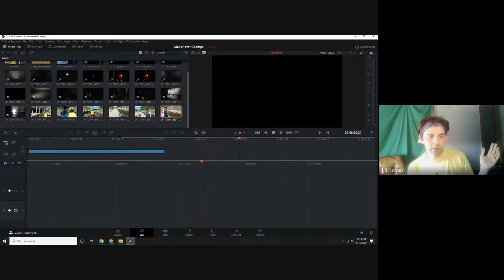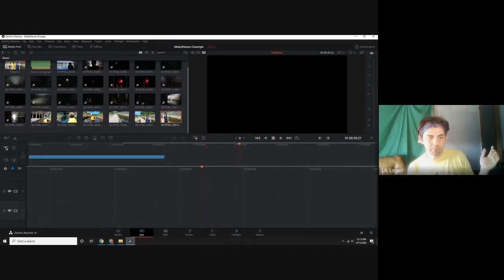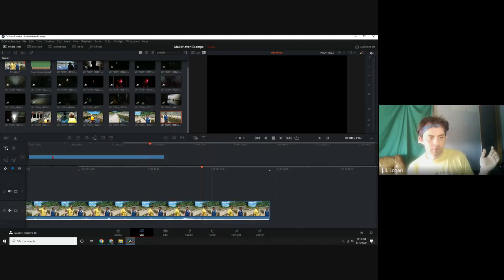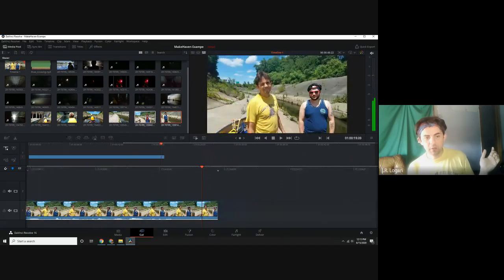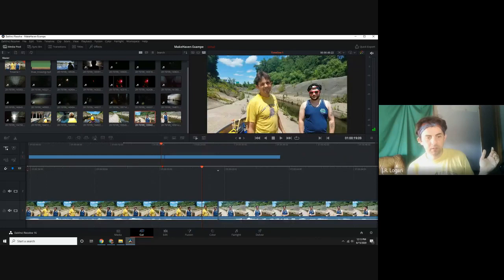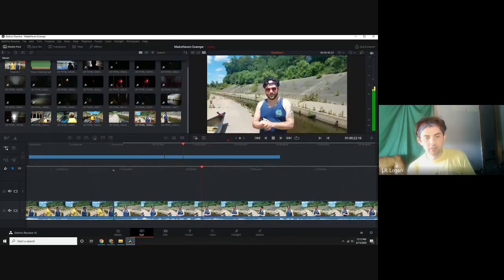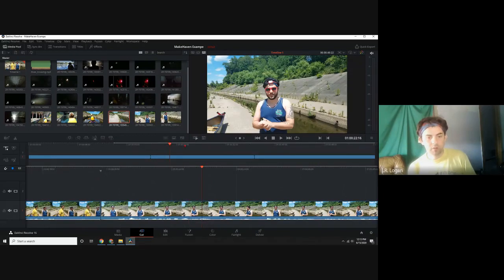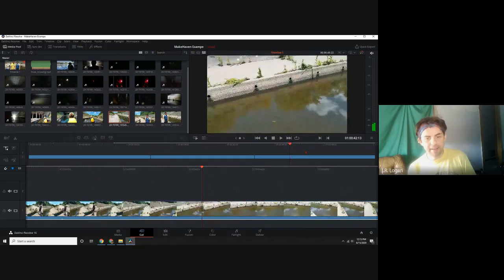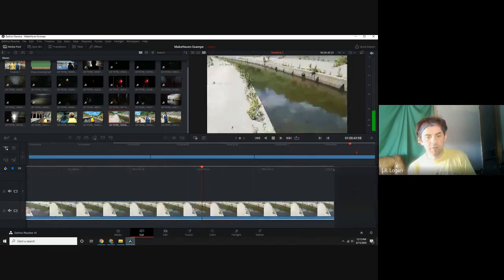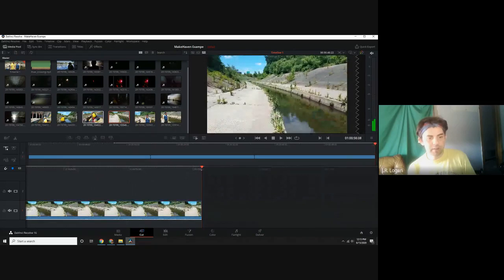I'm going to add a few more clips in order that we have something to see. So right here I have my first clip. I'm going to pull in my second clip. You can see that you have both the expanded version on bottom and the contracted version on top. I dragged it into the bottom, but I could also have dragged it in up here, and you can see it previewing coming in. So I'm essentially adding a linear collection of my clips.